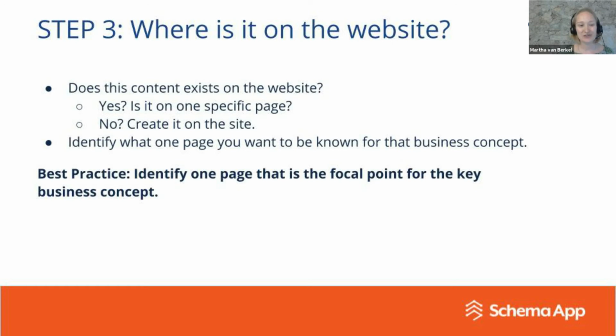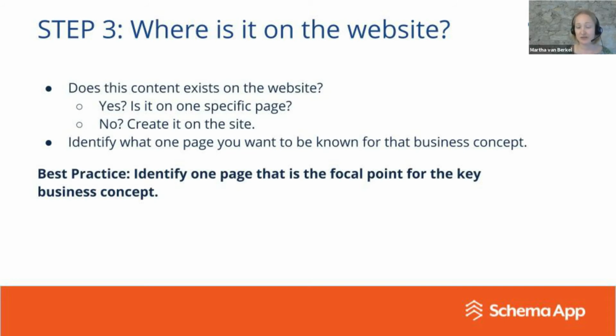And so really one of the first things you want to do is understand, does a page exist that talks about this primary content? And if it doesn't, you should create one, again, informing content. If it does, is there one specific page, or is the information perhaps in different places? And if it is in different places, again, it's an opportunity to say, does it make more sense to have one page that's best known for this business concept? And this makes sense, right? Search engines are trying to understand the customer's intent and match them with the most specific piece of information to help them get their answer.